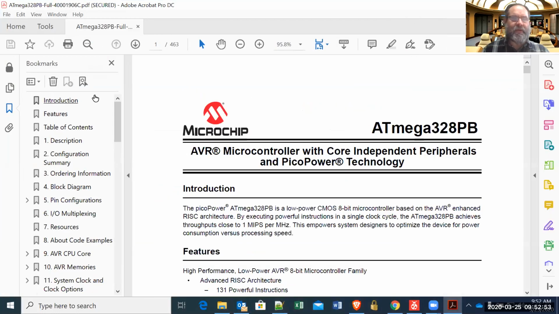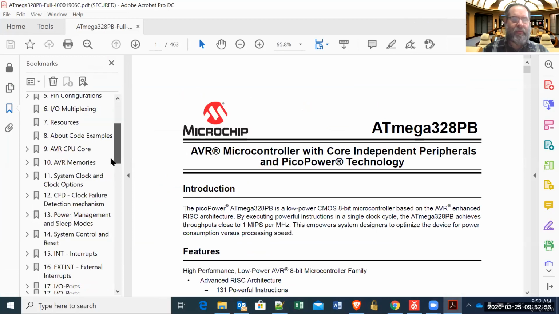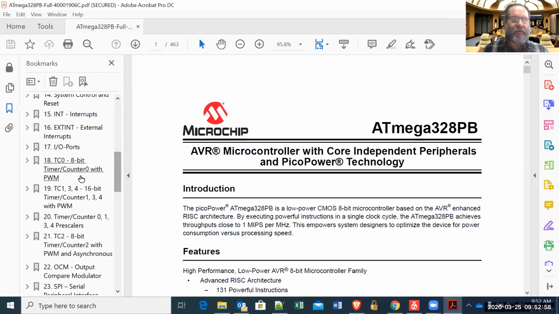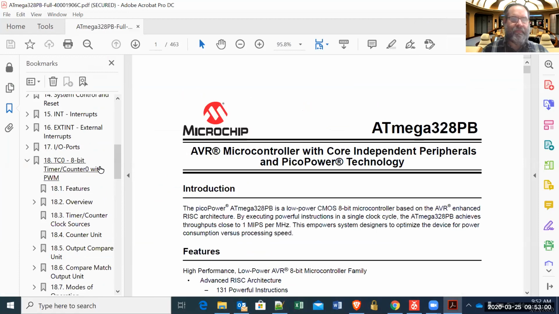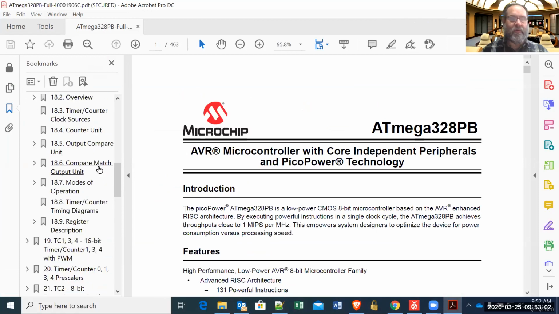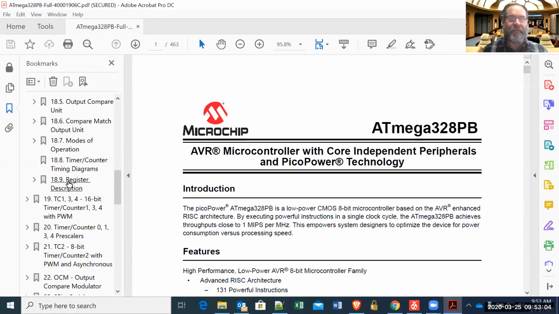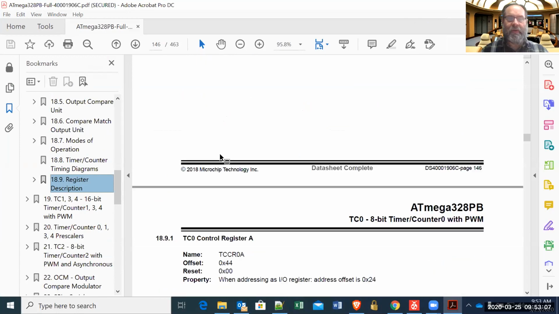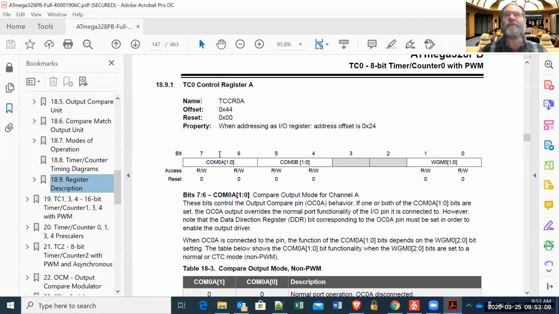All right, got the data sheet. I'm going to go to the chapter on timer 0. And I'm going to go to register description. Okay, can you all see the register description for timer 0? Give me a thumbs up if you can. Okay.